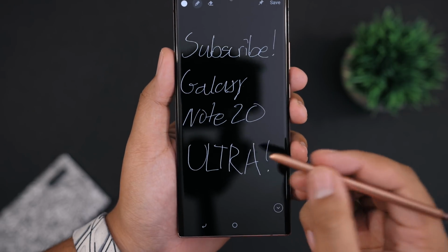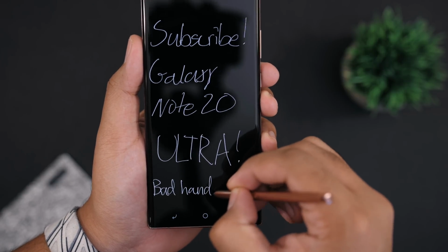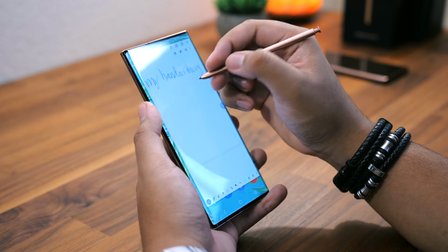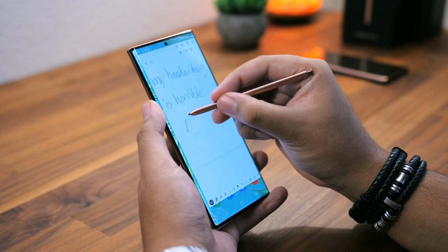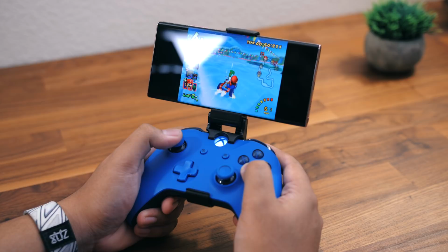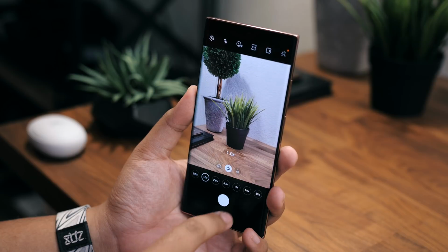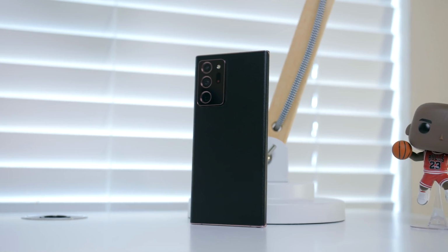But the biggest improvement for the S Pen, I think, is in the actual writing experience. It's more realistic than it's ever been, with a drop in latency down to 9 milliseconds from 42 milliseconds. That's a really big jump, and you can feel it and you can see it. There's also improved handwriting recognition, which supports pretty much every language, by the way. It's improvements like these that have made writing with this and just using it in general more natural and more enjoyable. I love it. If you're a diehard Note user, this isn't something you absolutely have to upgrade to, but it's still something we consider to be a significant upgrade over the likes of the Note 9 and even the Note 10 Plus. All in all, the Galaxy Note 20 Ultra is a very, very good phone.